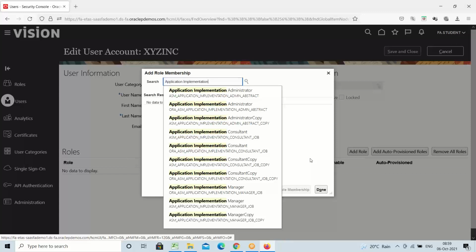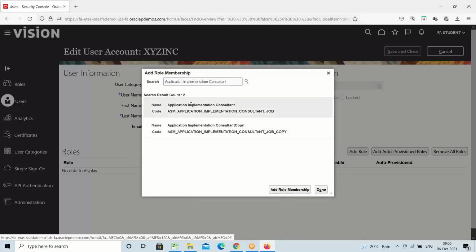And there could be some copied roles, and there could be multiple roles with different role codes, but we have to look at the role name: application implementation consultant. These two Oracle is providing. This is created by somebody. Now we can go and create, we can copy the role. That we'll discuss in the role customization session. So in between, which one do we have to select? Anyone you can select. Doesn't make any difference, but why Oracle gave two, what is the difference between these two, we'll discuss. But now I'm selecting the application implementation consultant role. Select it. Click on that, it will get selected.